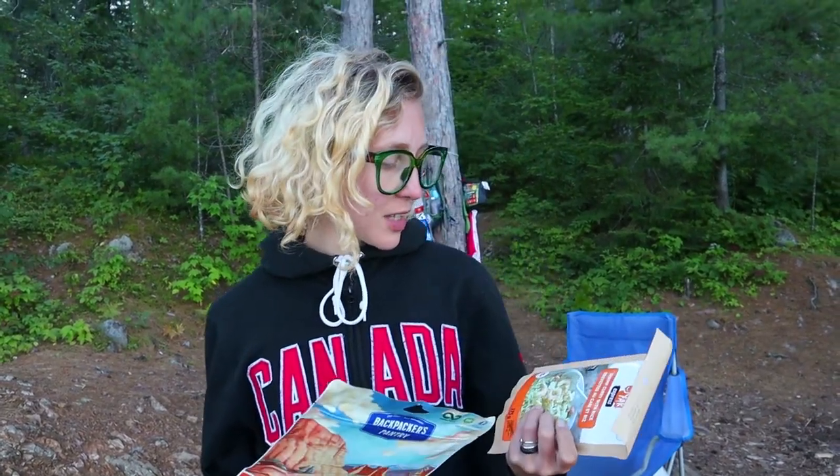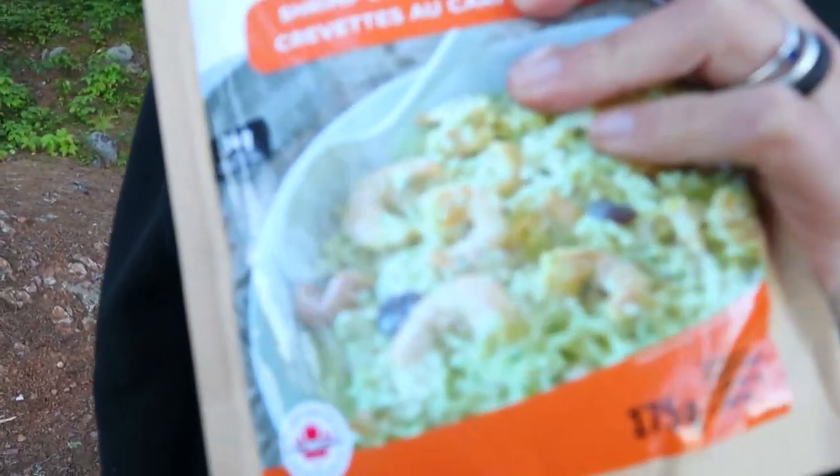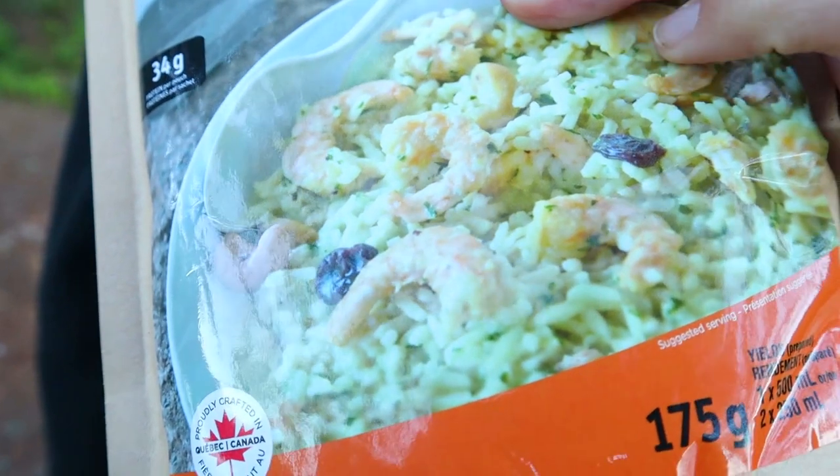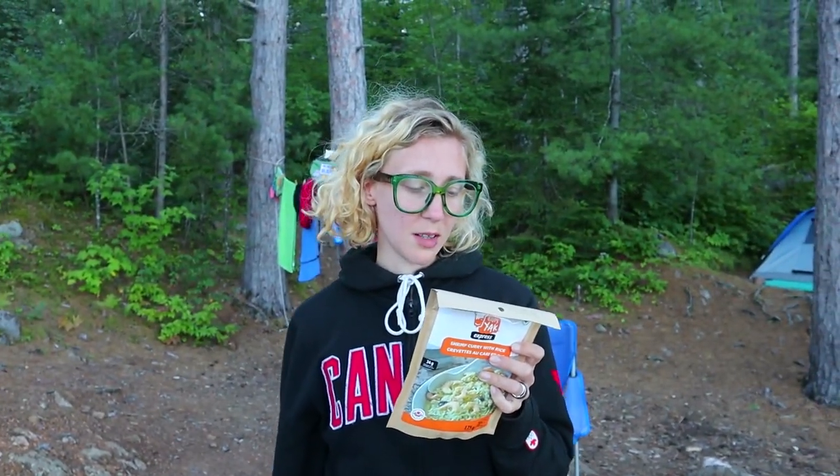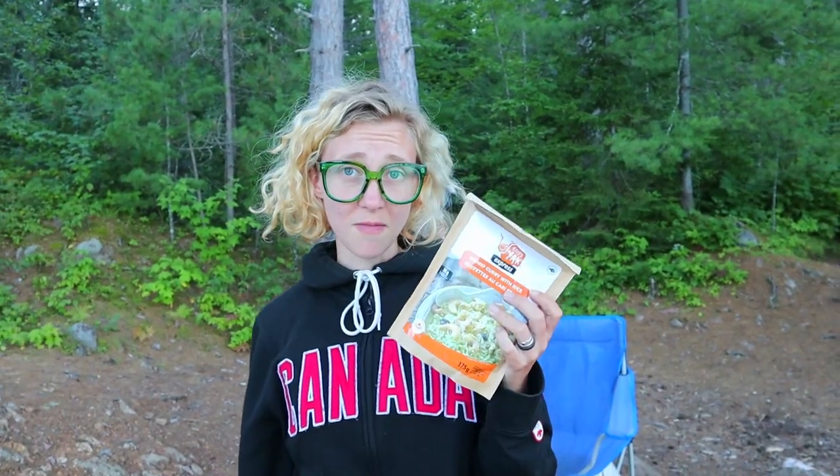We went to an outdoors store, and we got these meals, because I thought it'd be fun to try some weird space meals. They're not space meals, but they had astronaut ice cream you can bring and stuff like that. I chose this shrimp and curry with rice. It's dried, and all you have to do is add water and close the pouch. I wonder if it'll look like that. You have to close the pouch for like 18 minutes with hot water in it, and then you eat it.